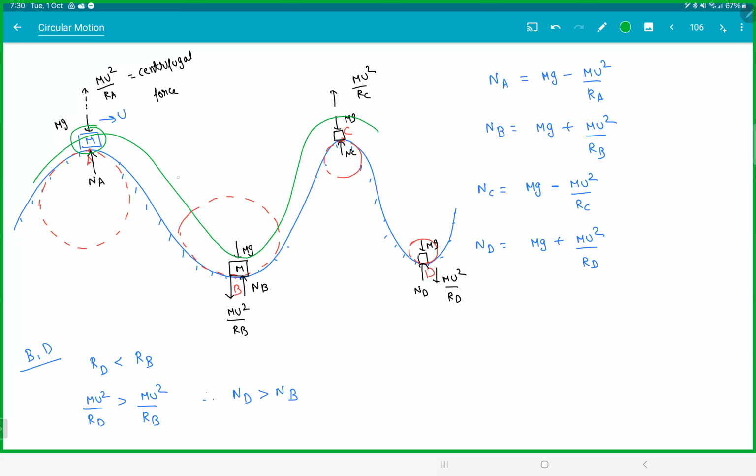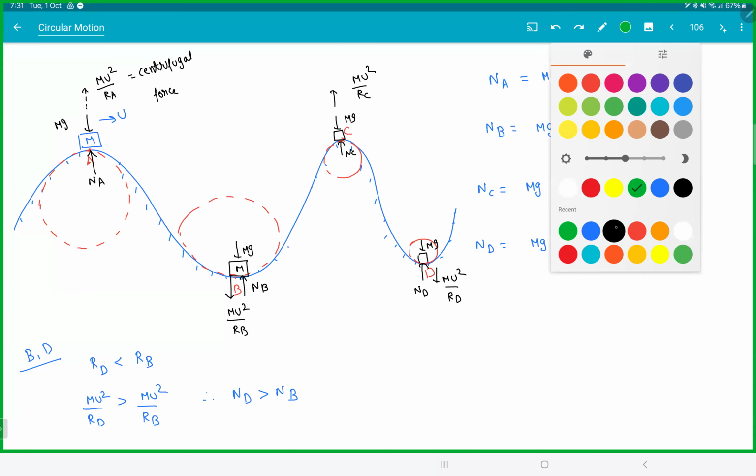The thing is, when you come to this lowest point of this section, the gravity or the weight you're experiencing is almost 2 to 3 times, the air is pushed out of your lungs. So there's no air for you to shout. So for a moment you become quiet, and then once you come up, again air goes inside, and again the voice comes out. Getting it? It is not that everyone decided let's be quiet at the bottom. So there we got nd greater than nb.